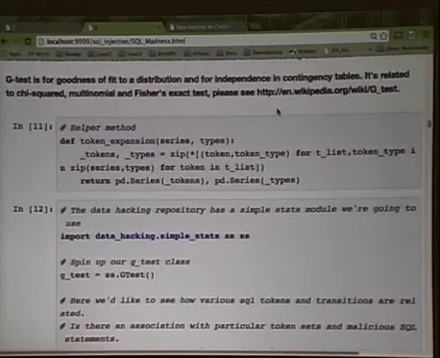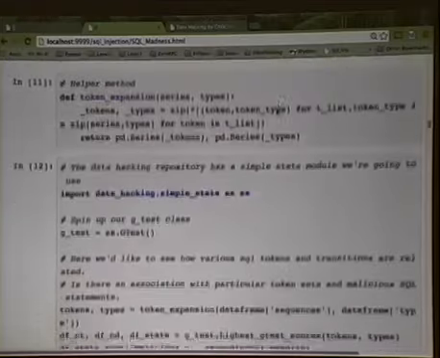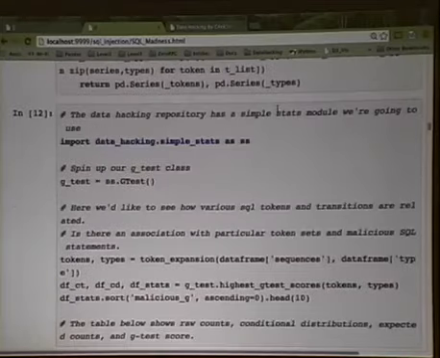So this is where we begin to get into more of the statistical side of things. As you can see on the top, we're running this thing called the g-test. What the g-test basically does is tell us the probability of something that's likely to occur, or in this case, maybe not likely to occur in something else.